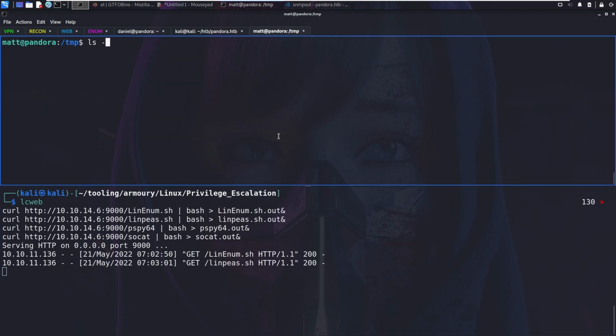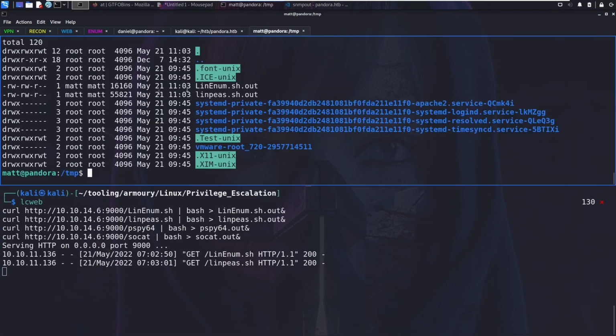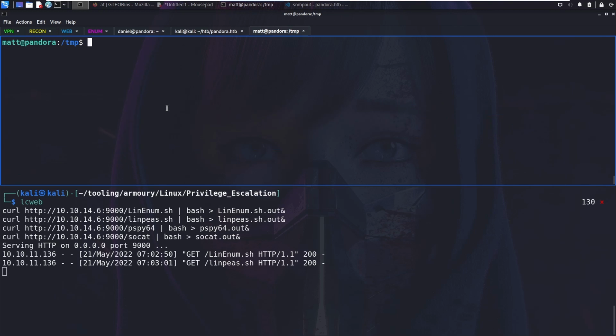If we do ls -la here, we can see the size of these files slowly increase. Go ahead and hit enter. It has increased a little bit, in bits and pieces, so obviously it's writing to it. So we have those in the background to refer to, but I always like to do the manual enumeration first while it's running, rather than waiting, because I think any time wasted is just time lost, really.